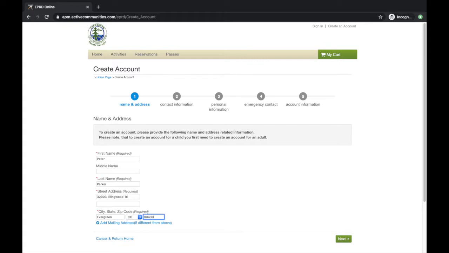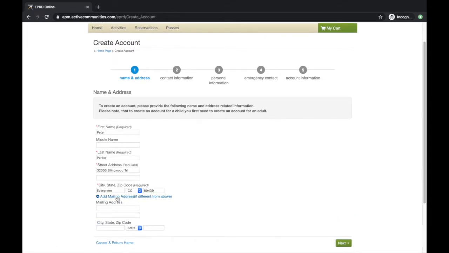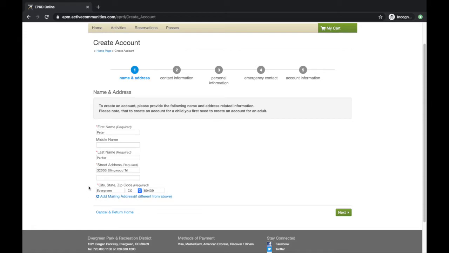A quick note regarding the street address: right here in this area, we need your physical address, not the address that you necessarily might receive mail at, because I do know a lot of addresses within our area do not have mail that is received at the physical address, and there's a lot of people out there with PO boxes. So if you do have a PO box, you can go ahead and click here and add it down below. The reason being is we don't accept PO boxes as a physical address just because we cannot determine if you live within our tax district or not with a PO box.